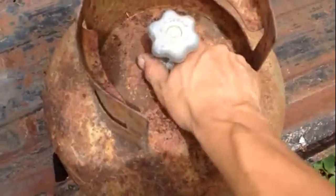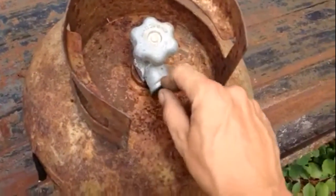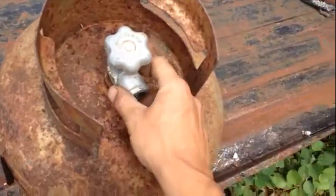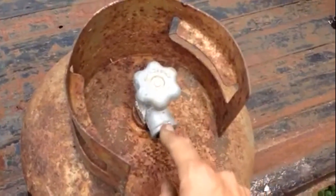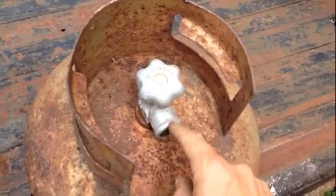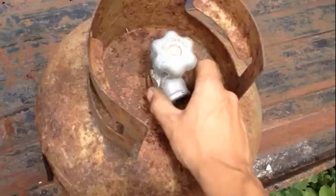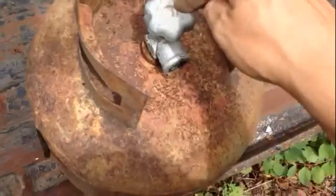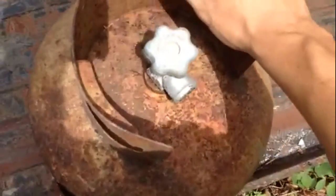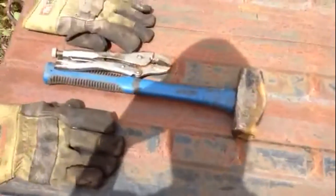I recycle these for brass, and I clean them up the best I can, and I get a brass price by the pound. They're pretty heavy. Each one weighs maybe not quite a pound, but pretty close to a pound when you get them out, because they're pretty thick. So the reason why I like these aluminum tap ones is because they're super, super easy to remove. Let me show you.